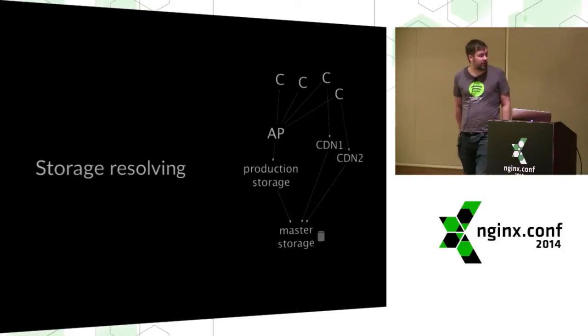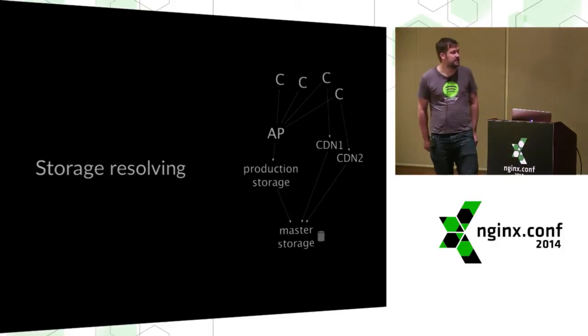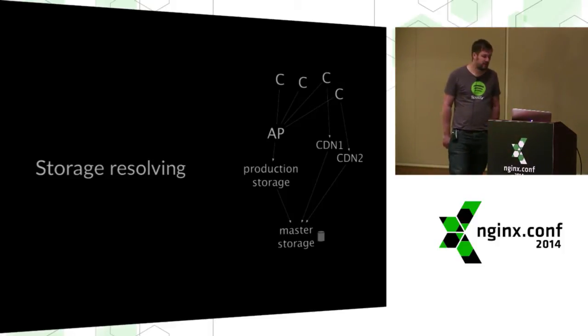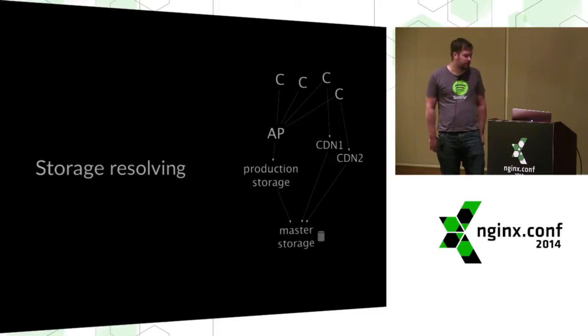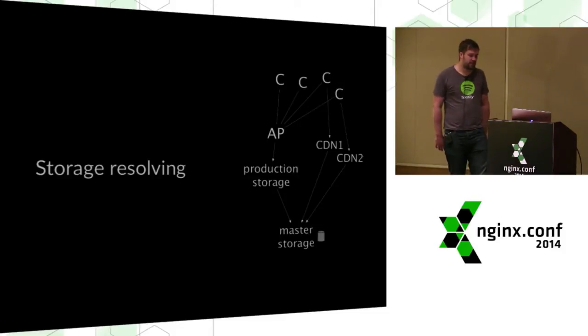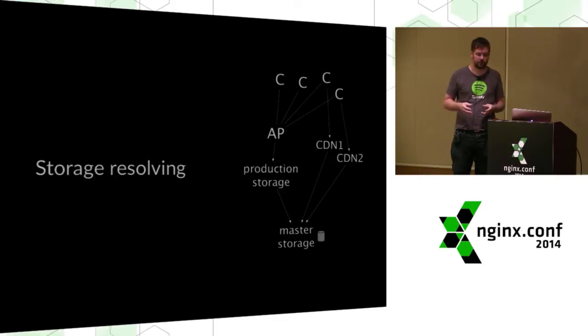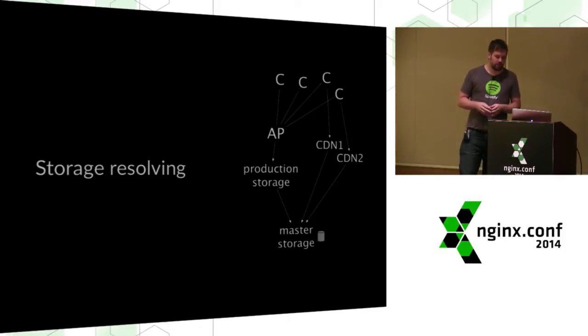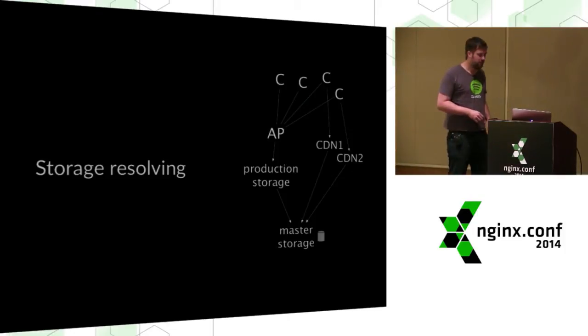All right, so on top of this, the Cs in this diagram are showing clients, and they're making requests to these various content distribution mechanisms. When it comes to the production storage, we actually have another backend service in between, which serves as a perimeter service. AP is short for access point. It's basically a content router. Any request from a client will go through the access point, which will take care of authentication and rate limiting and stuff like that before that request goes to production storage.